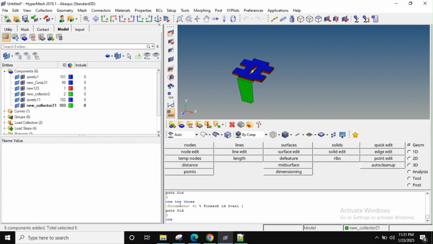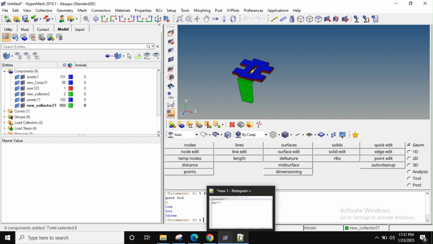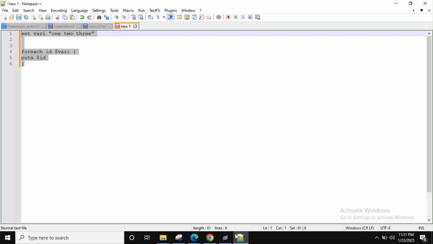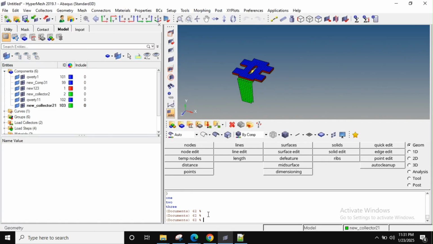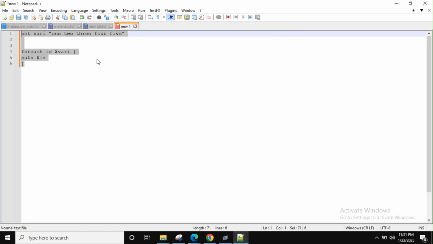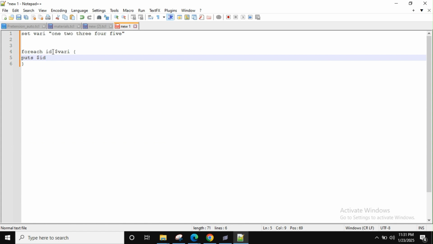In the variable I have 123, so that is why it has written 123, looped a total of three times. If I put it here 4 5, it will loop 5 times. So 1 2 3 4 5, this is how a for loop works.